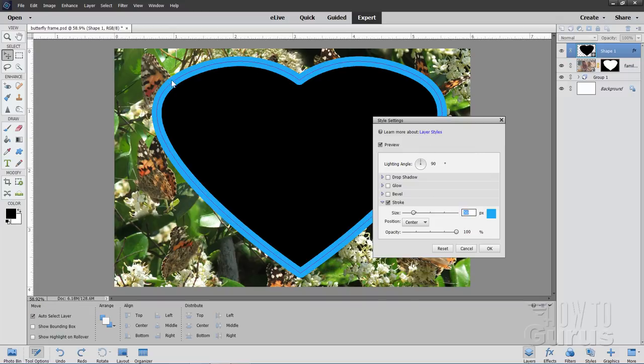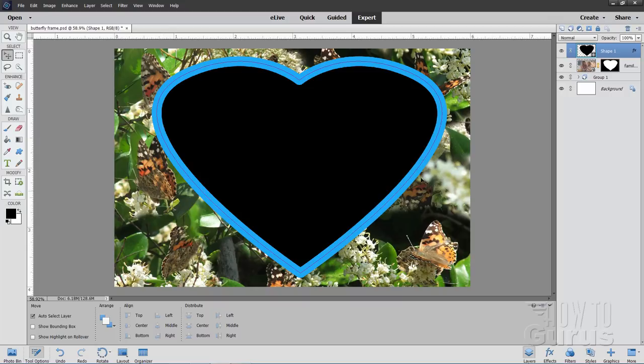And there it is. There's that thickness of that stroke. And then choose OK. Now the reason for coloring it is just so that we can see it separate from the inside. It's a very, very important part of this step. It has to be a different color. You don't want to have black because the next step won't work.